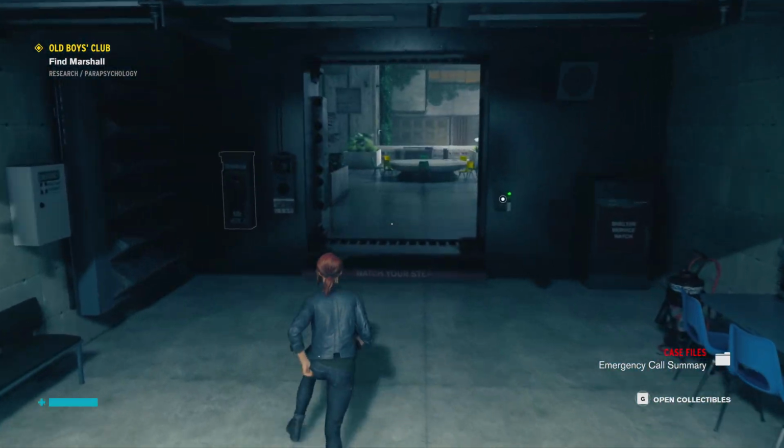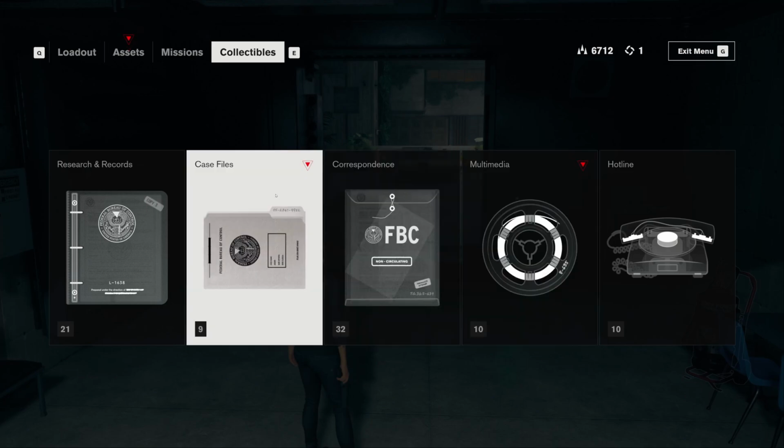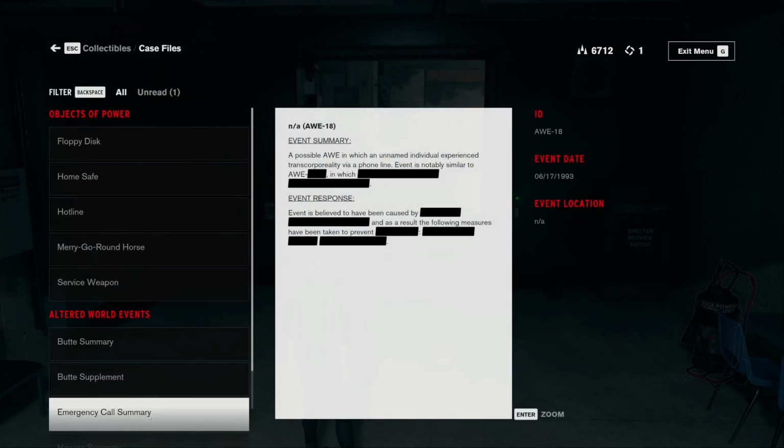Intrusive pattern and an emergency call summary. A possible altered world event in which an unnamed individual experienced transcorporeality via a phone line. The event is notably similar to AWE-blank, in which redacted. The event is believed to have been caused by redacted, and as a result, the following measures have been taken to prevent redacted, and redacted.